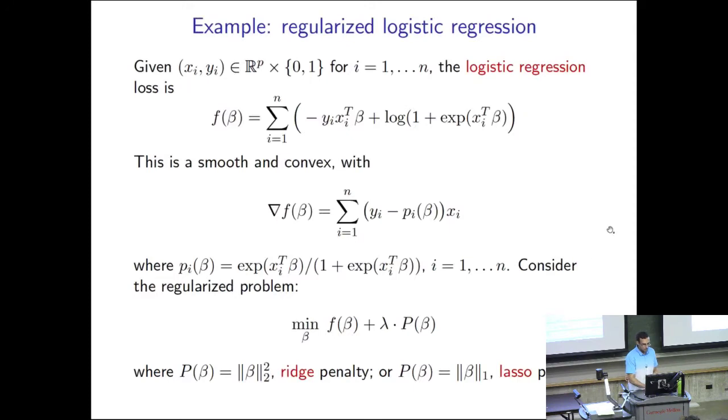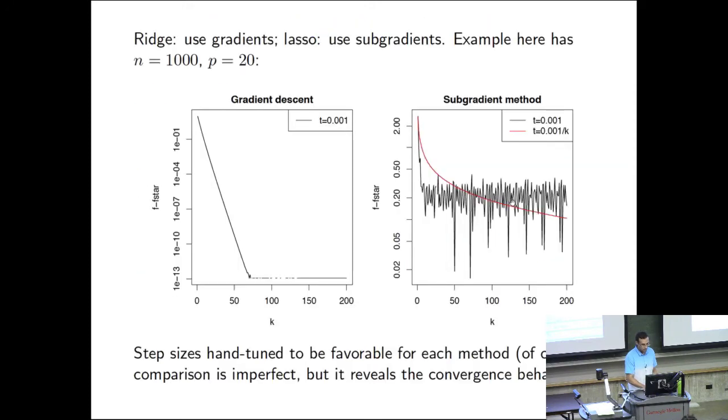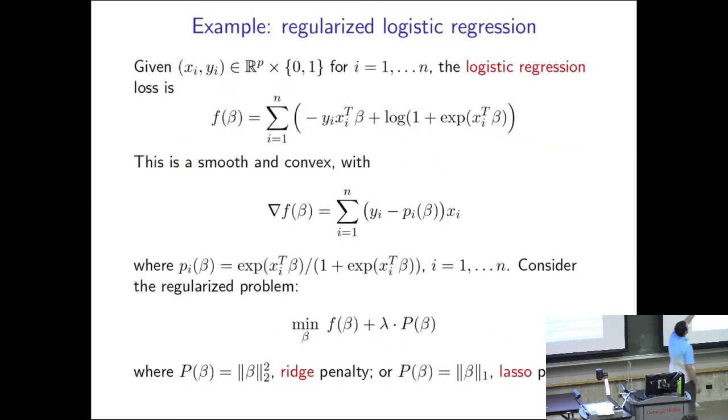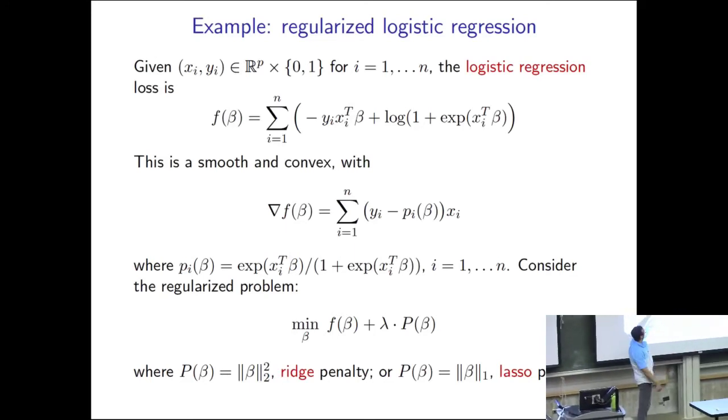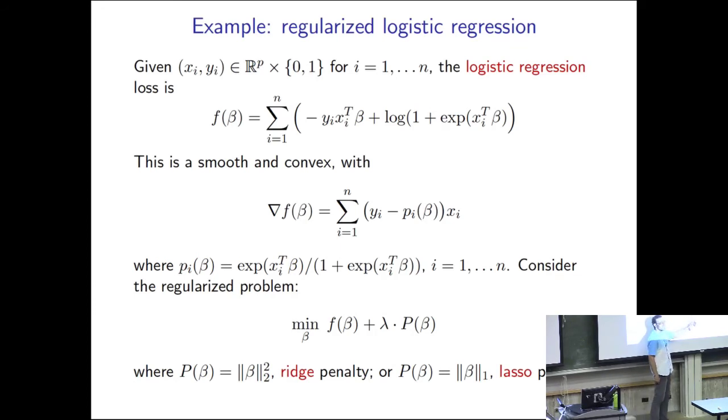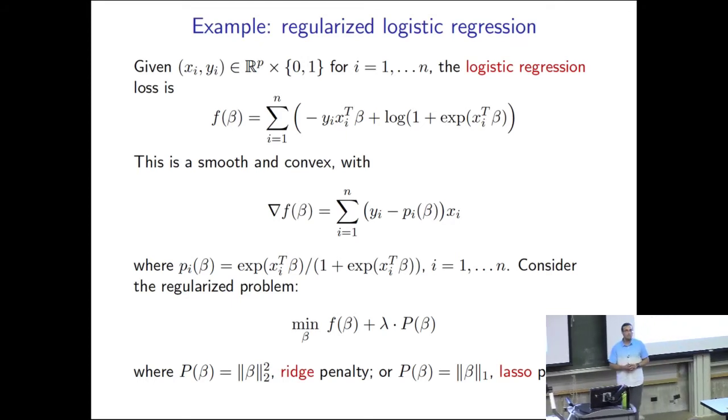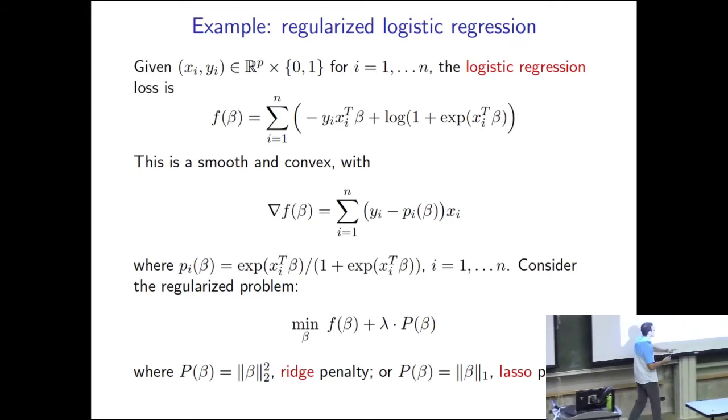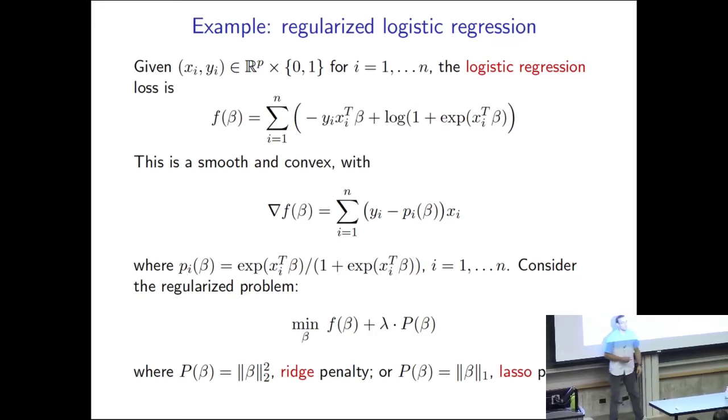So here, I guess we could just say, did I have a slide on that? No. So my criterion is the sum of two functions. Subgradients we know decompose over a sum. So it's f plus the penalty. So for the subgradient of this, I'm just going to take the gradient of f because it's differentiable. And this guy, I can move the lambda out, and this is a norm. So I know how to compute a subgradient of that. But even if this was more complicated, we had some kind of composition rules.